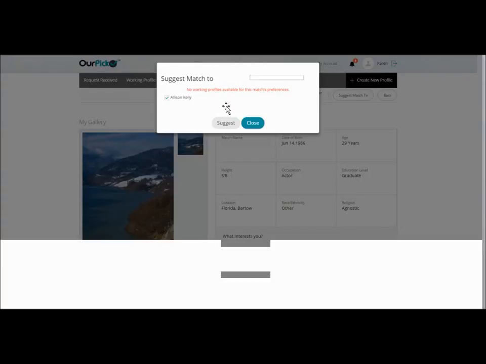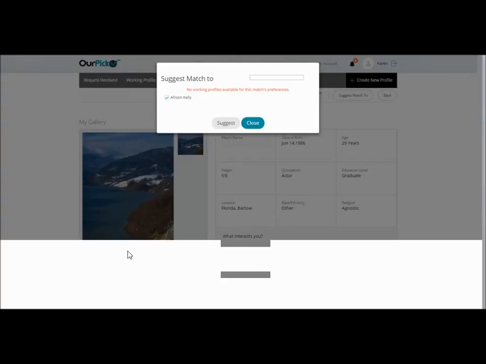It tells me that there are no working profiles available for this match's preferences, which means that there's a match preference section that Allison had set up on her profile, and I had filled in as well. It's right under the match's profile and guides the matchmaker in what that match, your single friend or family member, is interested in.